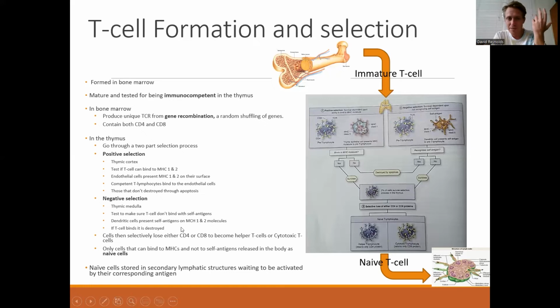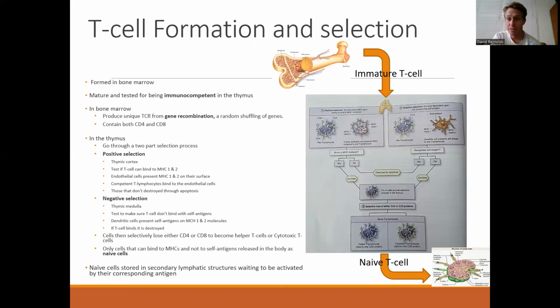All right, so the cells that bind here are destroyed, while the cells that don't bind can pass through. Once that happens, the cells will then either lose their CD4 or CD8 to differentiate to be a helper or cytotoxic T cell. These cells will then migrate. They're called mature cells, but we still consider them naive cells because they've never encountered the antigen that they have made a random assortment to bind to. We consider these naive cells because that antigen has not been presented yet to this cell. It's just a random TCR that may or may not bind to some specific antigen.